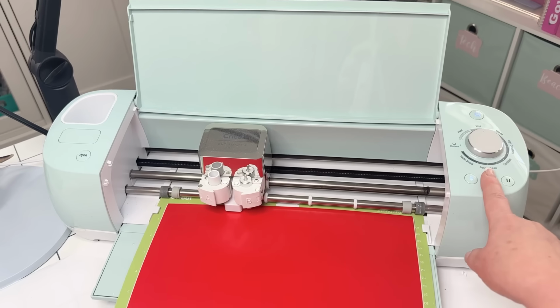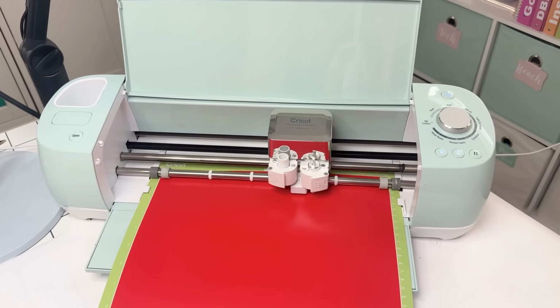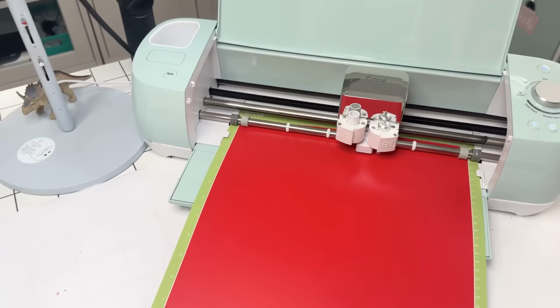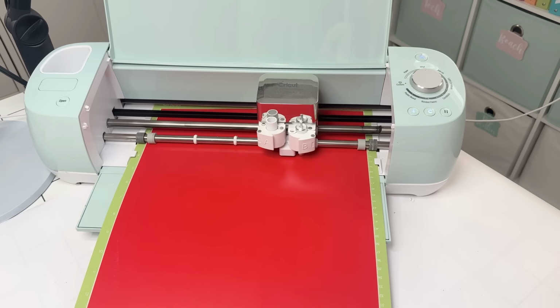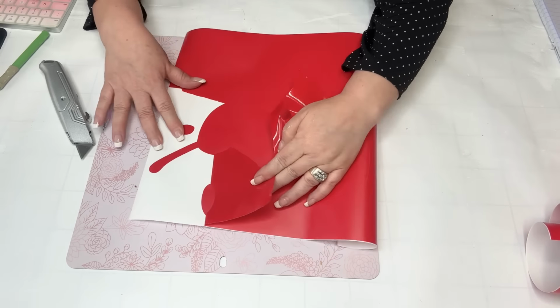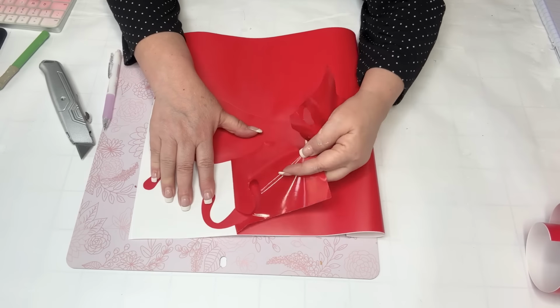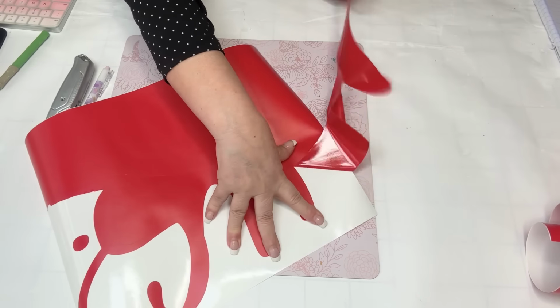So while my heart's drying, I'm going to go to my Cricut and cut out my scripture that I'm going to put on top. And as I was cutting, I noticed that Connor had been in my craft room and left me a little prize. So I'm going to get these all weeded out, and I'm using the scripture 1 John 4:19. We love because he first loved us.